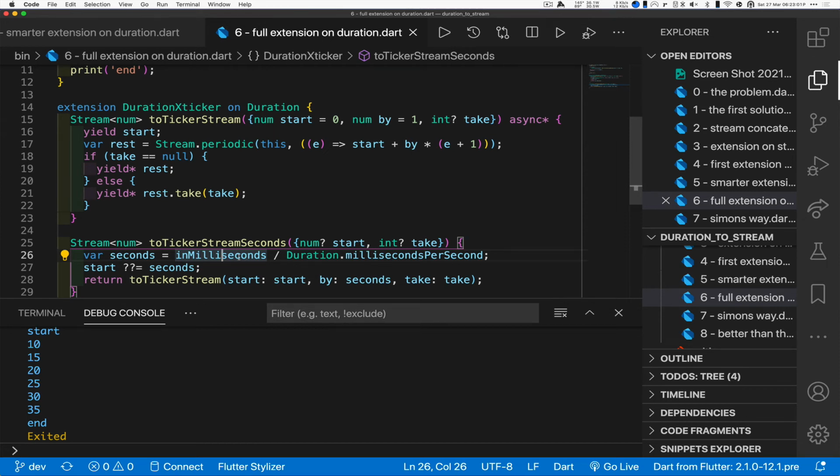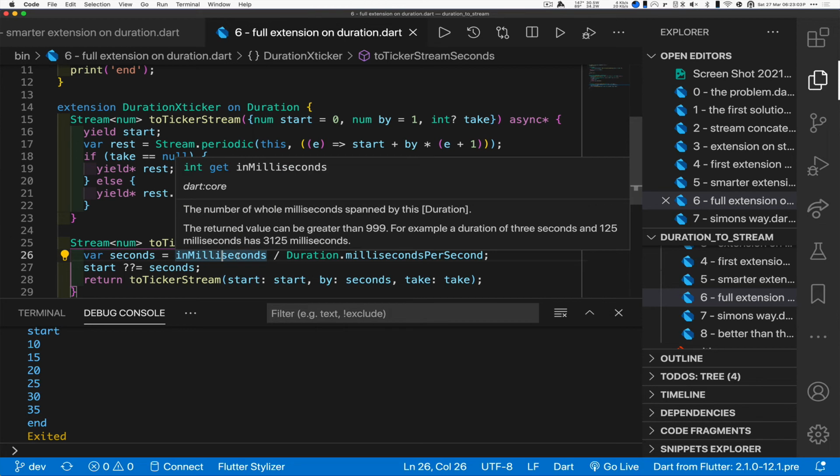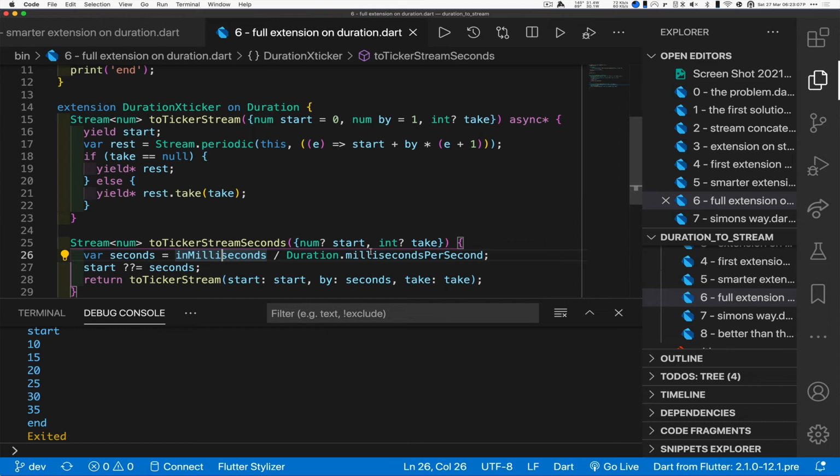But that's going to come out something like 1,500 if there's 1,500 milliseconds, like there is in the one that we created up above that you can't see right now. We want to divide that, and I'm giving thanks to Simon Lightfoot for this idea of using duration.millisecondsPerSecond.